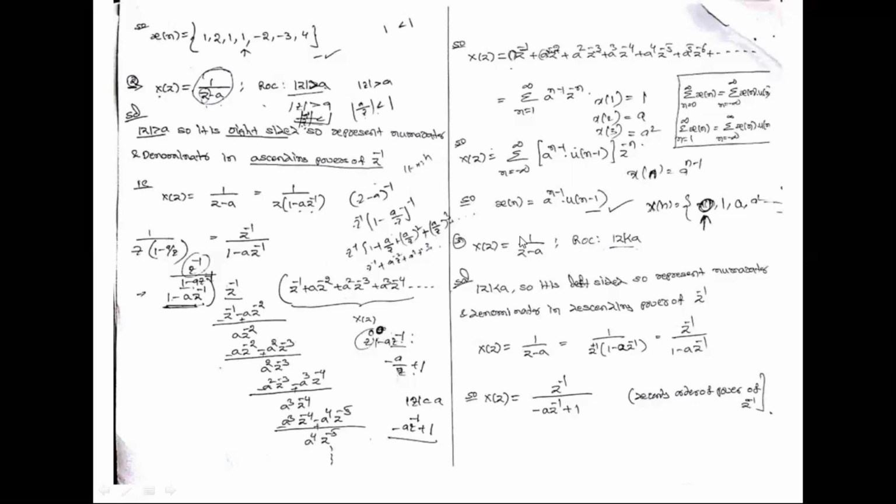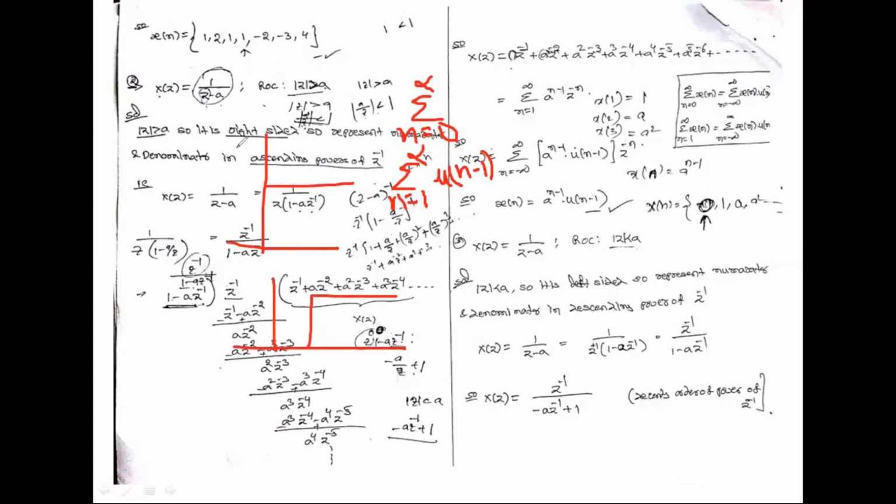Got it, my students? Now I change this to minus infinity to infinity, because it starts from 1 to infinity. 0 to infinity means it is multiplied with the unit step mu of n. But it starts from n equal to 1, which means one sample is shifted towards the right side. So what is the step function? Mu of n minus 1 is multiplied with a power n minus 1. Actually, the sum from n equal to 0 to infinity means the unit step function is multiplying. But it starts from n equal to 1 to infinity, so the step function is mu of n minus 1, one sample shifted towards the right side.